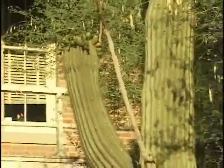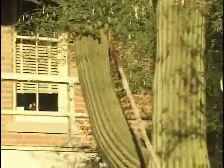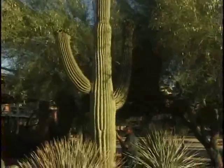Our pole is made out of 2 saguaro ribs, as you can see. And the top part, which we call our hook, is made out of greasewood branch. There's another one over here. We use greasewood, creosote branch, because it's much stronger than the saguaro ribs. Sometimes you can't help but knock some of the green ones, but that's okay, because I think the more green ones you knock down, the quicker the other fruit ripens.